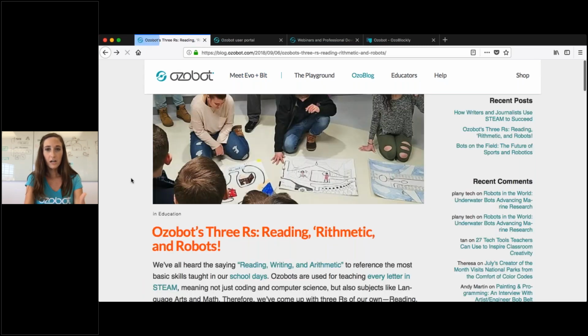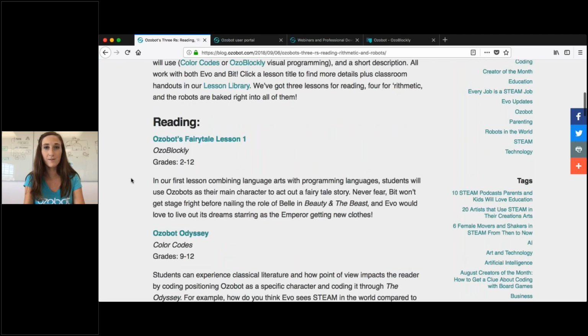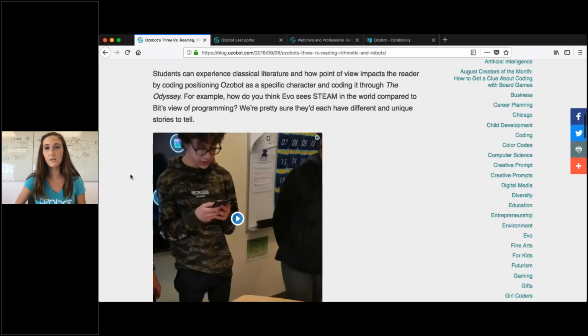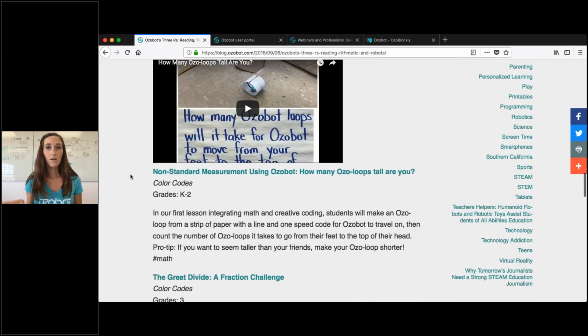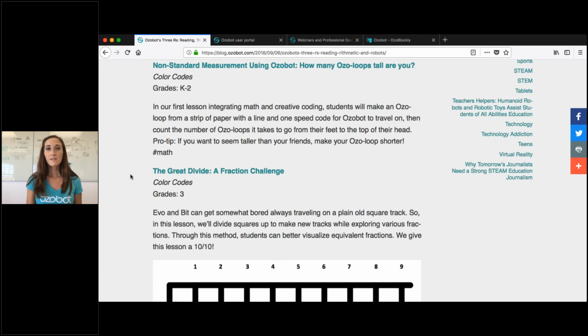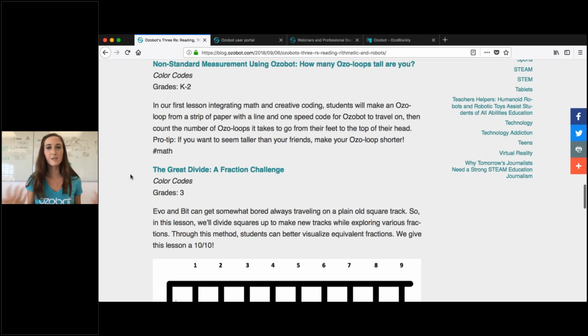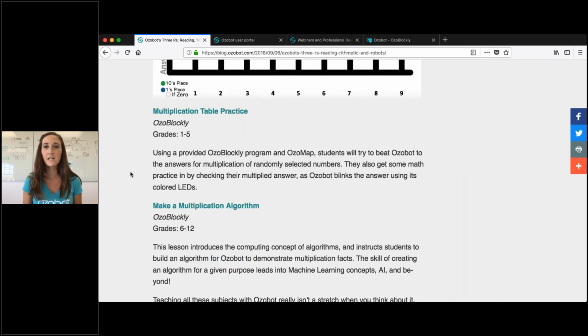Usually the younger grades work well with the Bit just because it doesn't have all the bells and whistles, and there's a little less hand-holding with the students. But in K through 8 situations where all grade levels are going to be using the robots, they tend to like Evo. So you can always reach out to us and ask us, if you're still debating on one or the other, which one would work best for your type of situation.